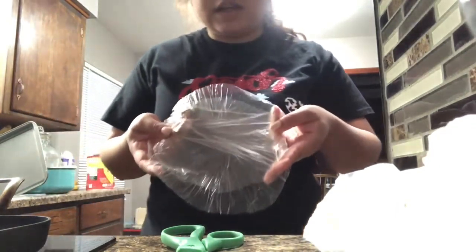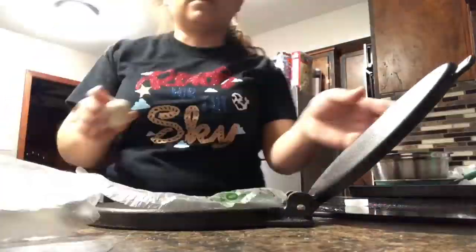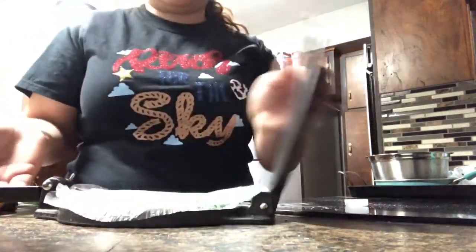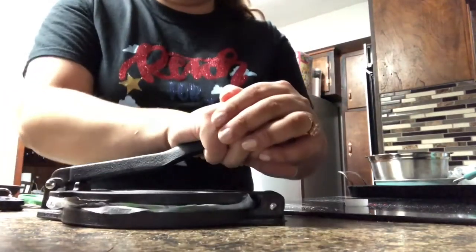Alright, so now you have these nylons. You're going to take your nylons. My comal is back down here. So you're going to take your little ball. You're going to press it. You're gonna squeeze. I always turn mine because then it ends up uneven.